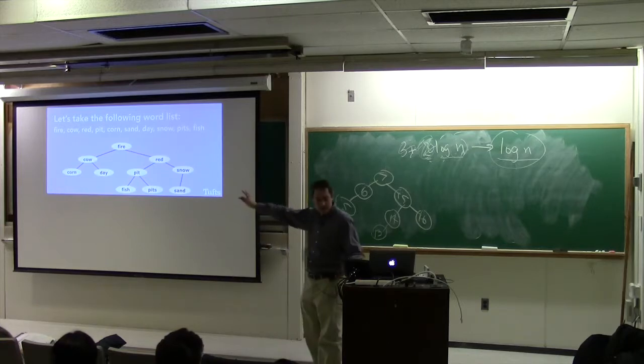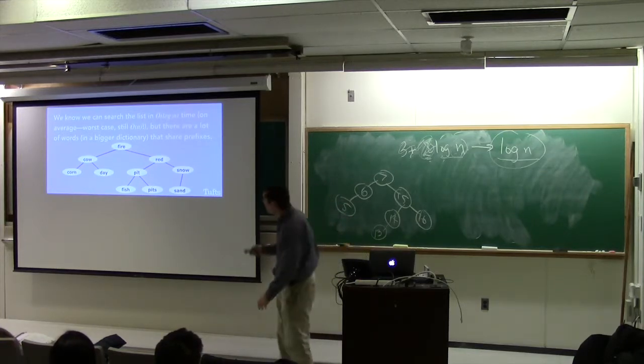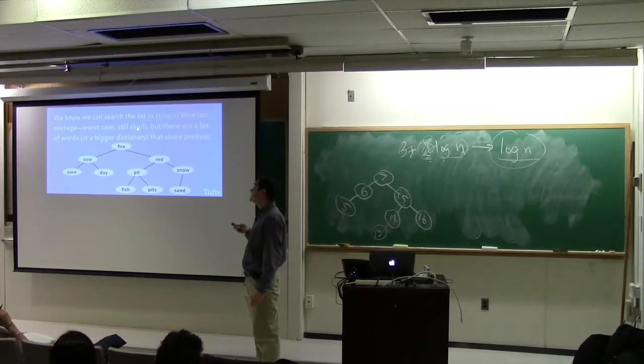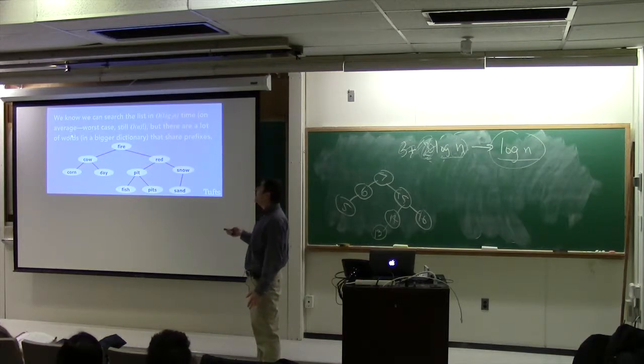right? But we could do this. And this is a legitimate way. And if it's balanced, that's not so bad, right? But it's still this n behavior. It's not n factorial. I just put an exclamation point to say, oh no, that's bad, right? The behavior is still order n if it's not balanced, right? And normally it's logarithmic, right?